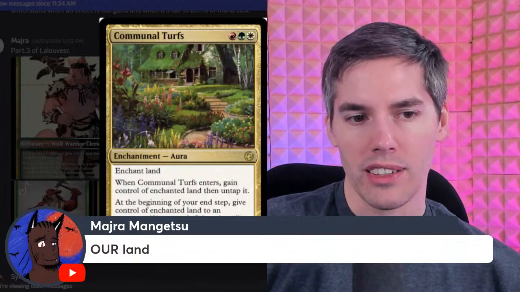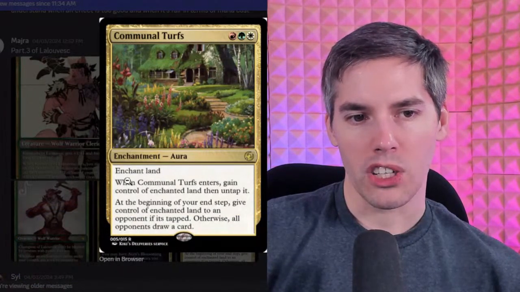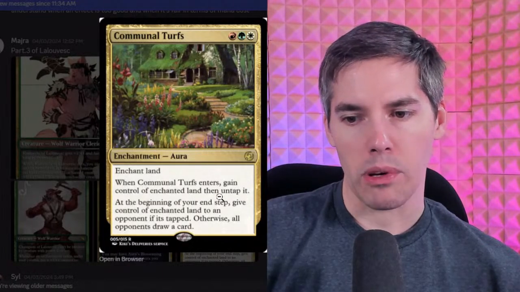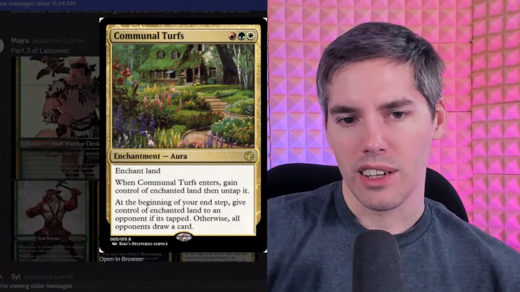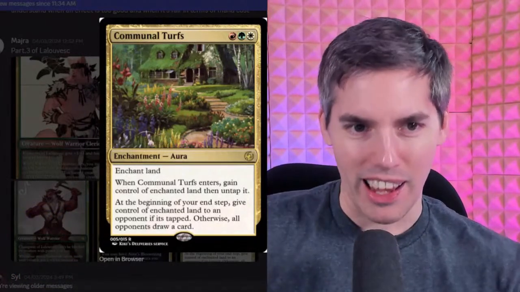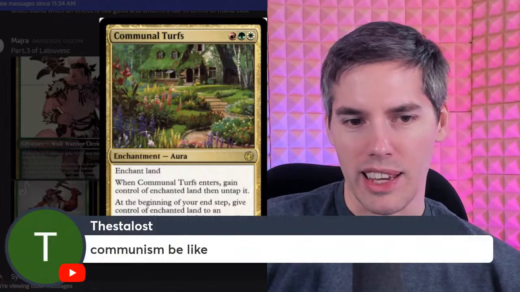Enchant land. Your land is my land. When it enters, gain control of enchanted land, then untap it. You steal someone's land, right? Oh yeah, it is our land. It's everybody's land, except you don't get to use it anymore. Communism be like that sometimes.